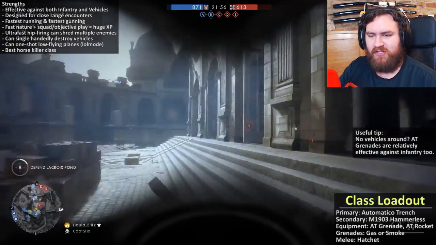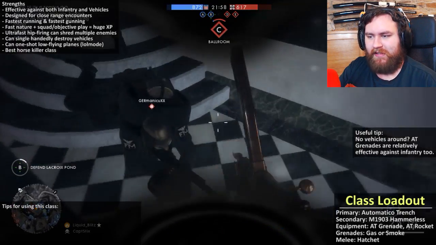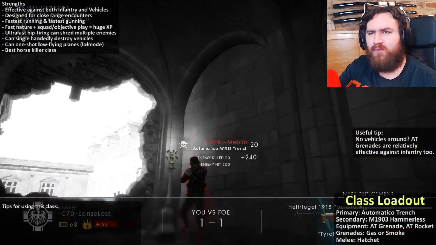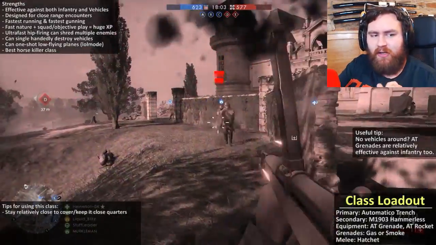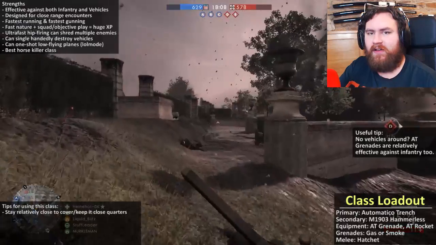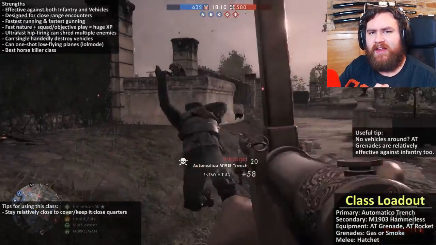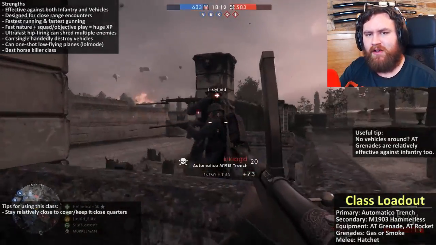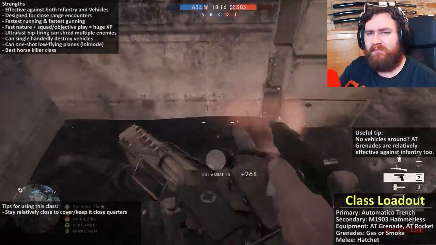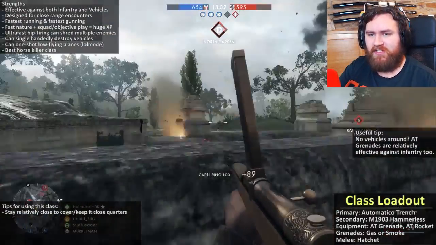Anyway, let's move on to tips for playing this specific class. The first tip I've got is kind of the main one, and it's to stay close to cover, or basically keep yourself to close quarters fighting only, because this is maximizing the strengths of this class and minimizing the weaknesses, and if you do that, you're going to get some mighty impressive scores, seriously.